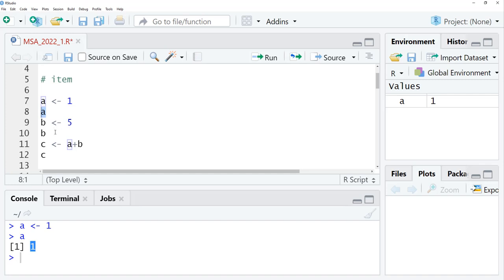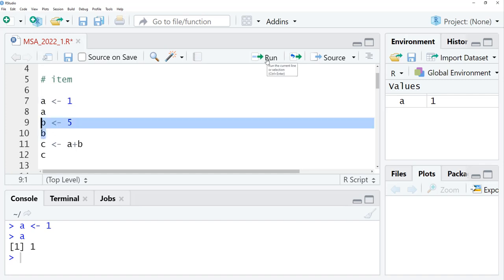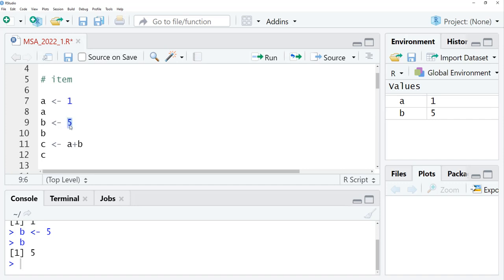So I could do the same thing. Let's say I'm going to create an object called B, it outputs a number that is 5. So I've created an object B. The only thing it contains is the number 5. So again, we have one item in that object B, and it is the number 5 because I ran this code here that says, tell me what's in object B.